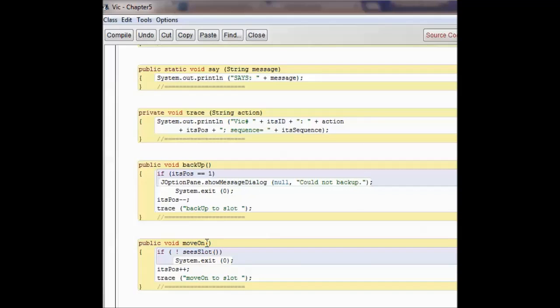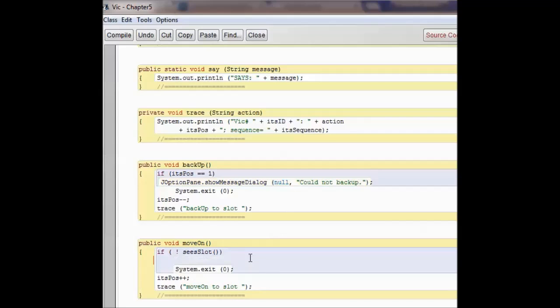So now what do I do with this one? Public void move on. This is the second method. I put the JOptionPane show message dialog, null. In this case, you cannot move on. So I'm just going to stick this here. Copy this. And I'll put it right before the system exit.